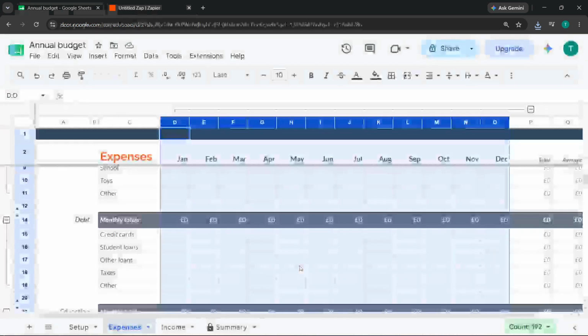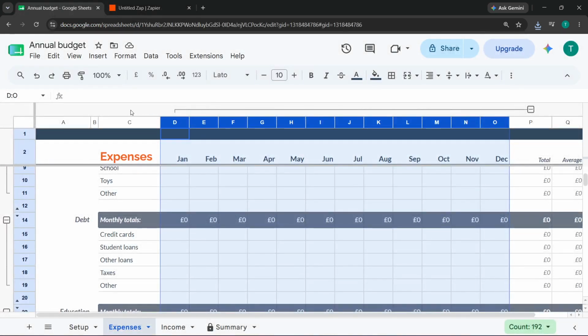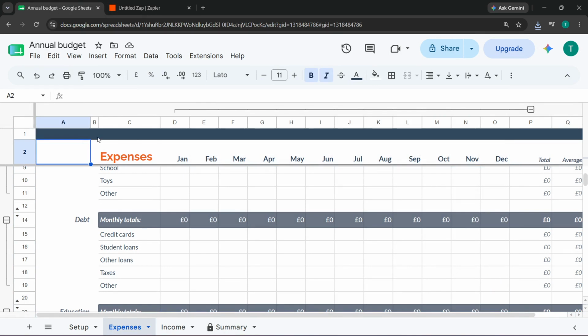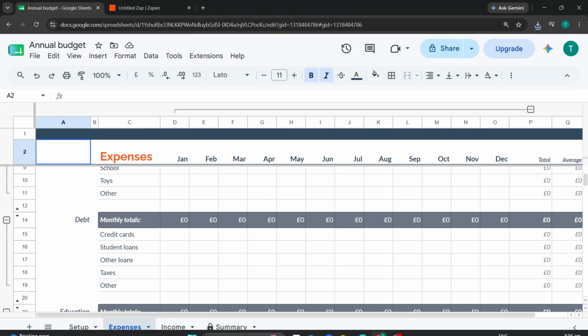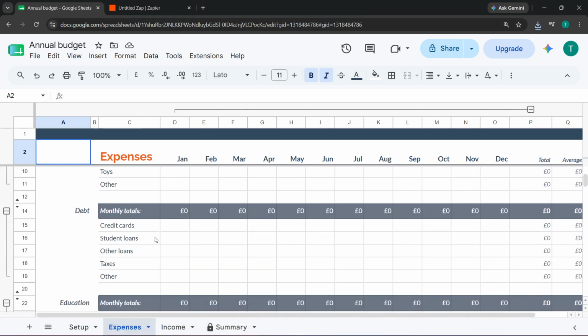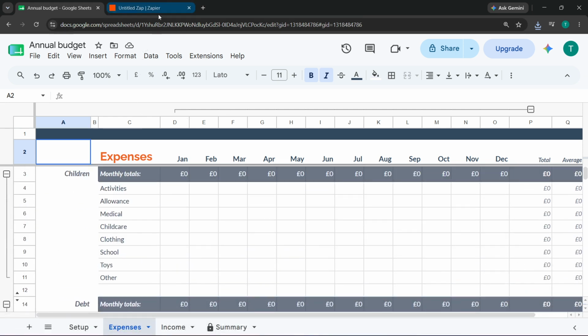Open Google Sheets, make sure you're signed into your Google account, and then open the spreadsheet you want to link to Slack. That's your starting point, the sheet that holds the data you want to turn into Slack messages, maybe a list of new customer signups, form responses, or task assignments. Once that spreadsheet is open, leave it in a tab. You'll come back to it in a moment, but first, head over to Slack and sign in there as well.